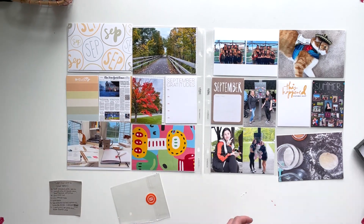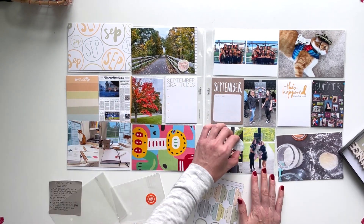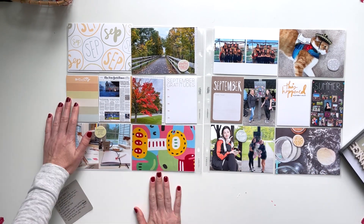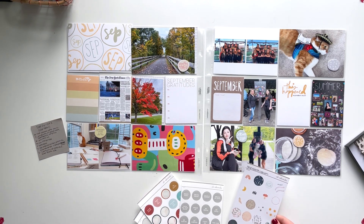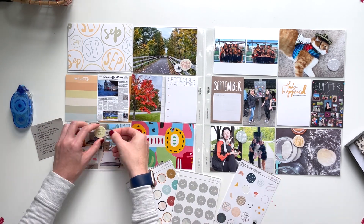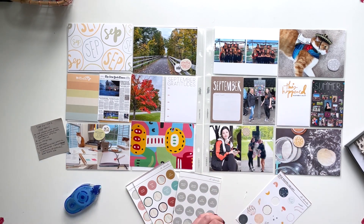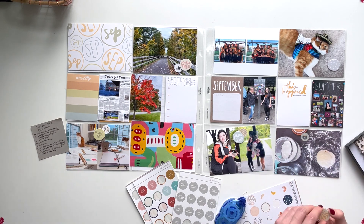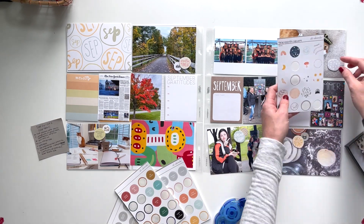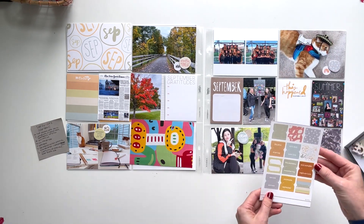Because I wanted to keep it super simple, I'm just trying to work with the products in the kit. I pulled those wood veneer pieces over first and tested them out as a repeated embellishment, but decided that the sentiments just didn't really fit my photos. So I decided to use some of the chipboard pieces instead — pulling a chipboard piece to go on five of the different 4x6 cards. Then I decided they needed something else, so I went over to my stash and found these circle stickers, which I believe are all from Allie Edwards. I ended up choosing most of them from the Outdoor Collection, and I just paired each of those with one of the chipboard pieces.